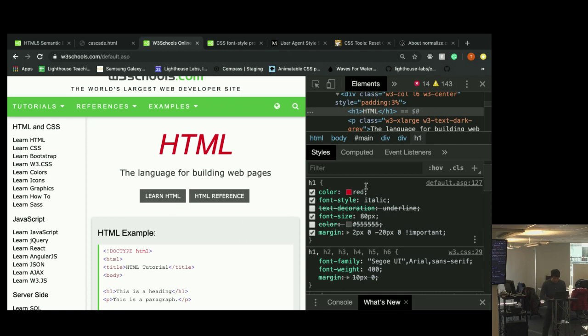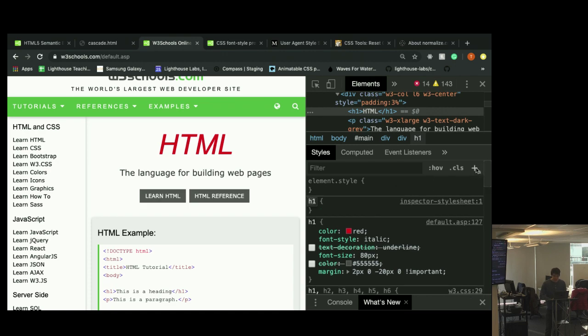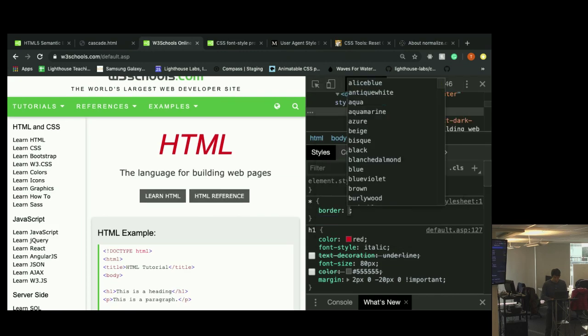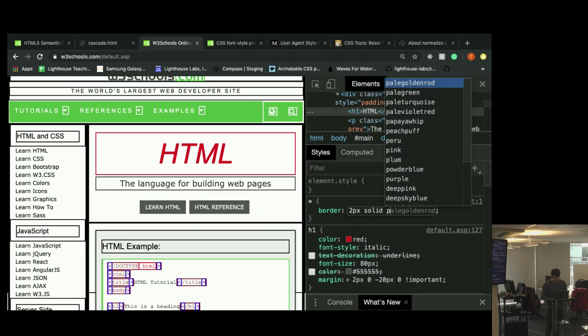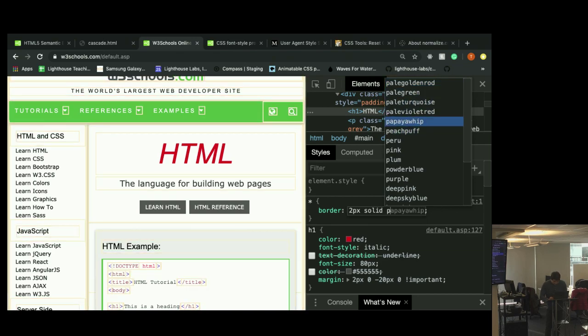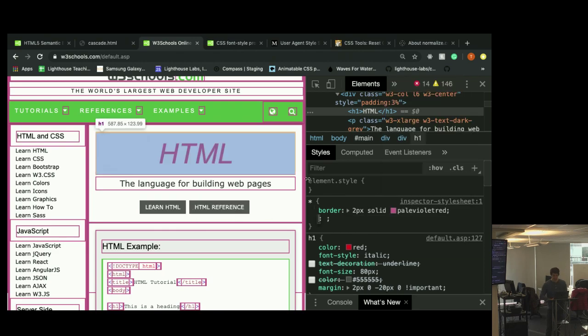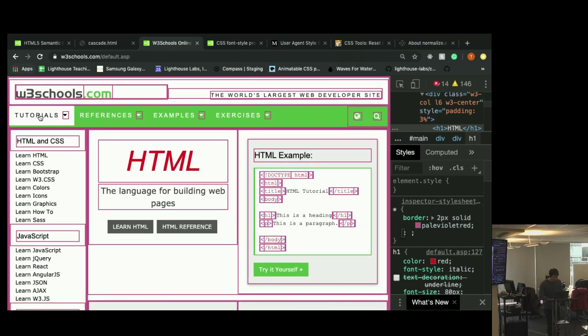But the thing we were thinking about was we want to see how every element here is made up of this box model. So I'm going to add a new style rule, and this is just to the whole document. I'm going to do star, which means select every element. I'm going to give it a border of 2 pixels solid. We'll do a peach puff. Oh no, that's pretty light. Pale violet red. Still kind of light, but now we see every single element in this document has this box around it.